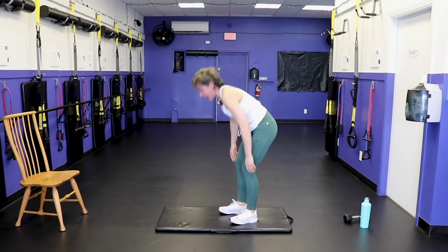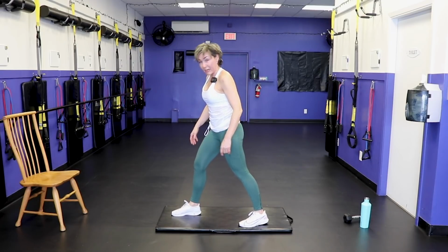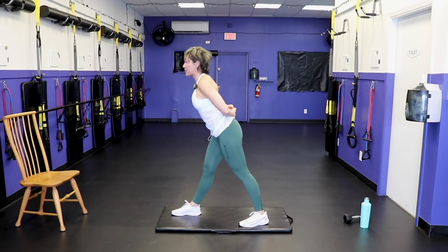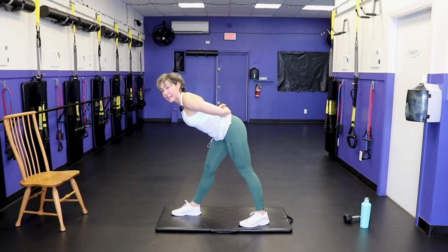Walk your feet towards your hands. Bring your right foot in front, back foot behind, toe turned out a bit. Square yourself to that front leg, legs are straight. Now I want you to hinge through the hips, come forward, feeling the stretch in that hamstring. So we're not rounding the back, okay? The hinge is coming through the hips so that we get a true hamstring stretch.